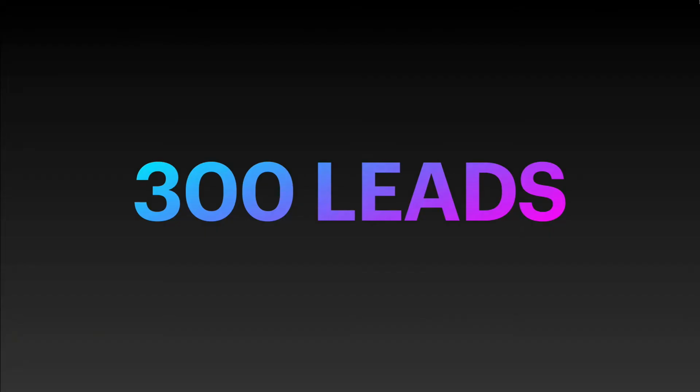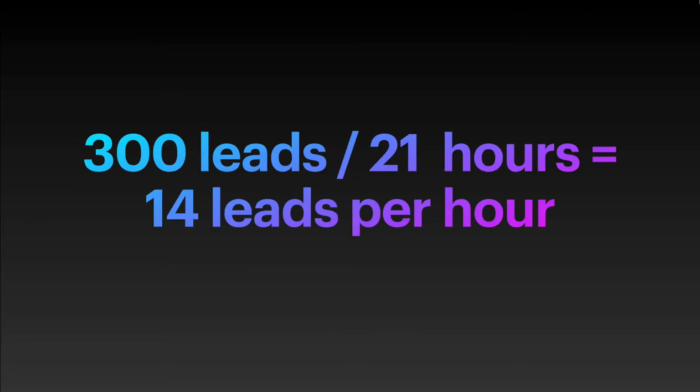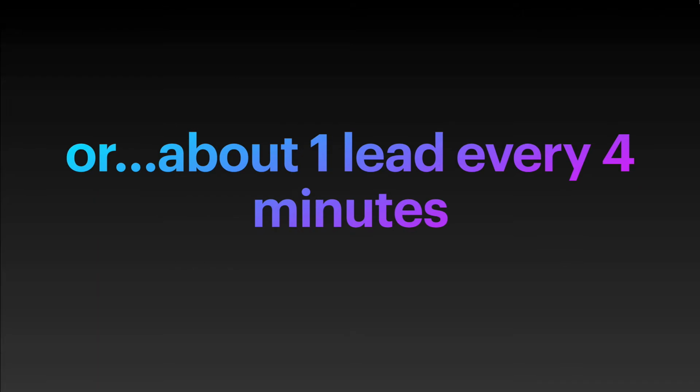Let's say, for example, that in the past, you've gotten 200, 210 leads, 220. You're thinking, we can ramp that up to 300. So what does it take to get 300 leads? And let's say, again, hypothetically speaking, you've got a 3-day show and there are 7 hours in a day. So that's 21 hours your booth will be open. So 300 leads divided by 21 hours, you need to gather about 14 leads per hour, or about 1 lead every 4 minutes.